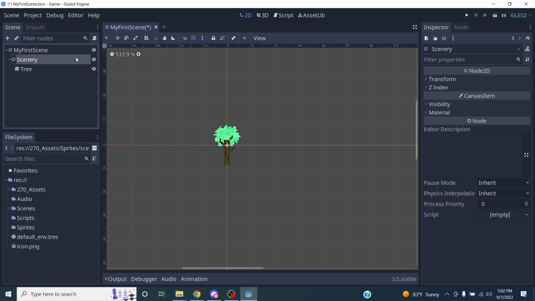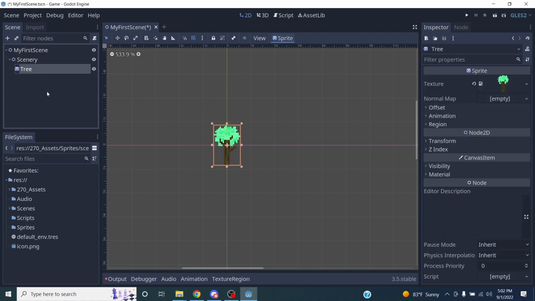And this is kind of confusing because all of the nodes in my scene have directionality. If I move the scenery node, this is going to make more sense if I duplicate this tree. So let me do that real quick because that was the next thing I was going to do. If you're making a scene, you're probably going to need a lot of the same elements. And there's a really easy way to do that.